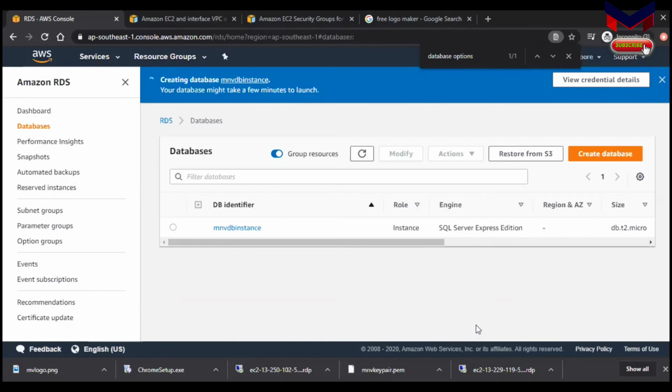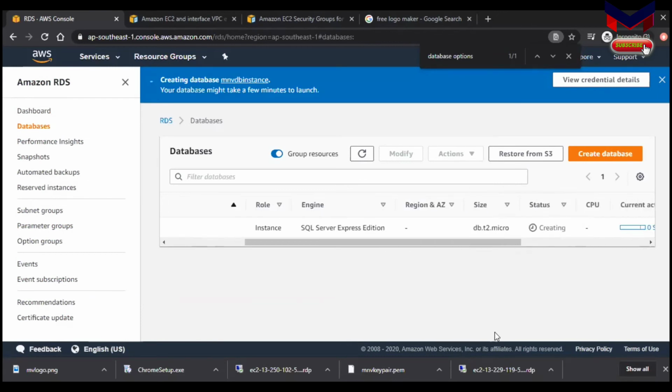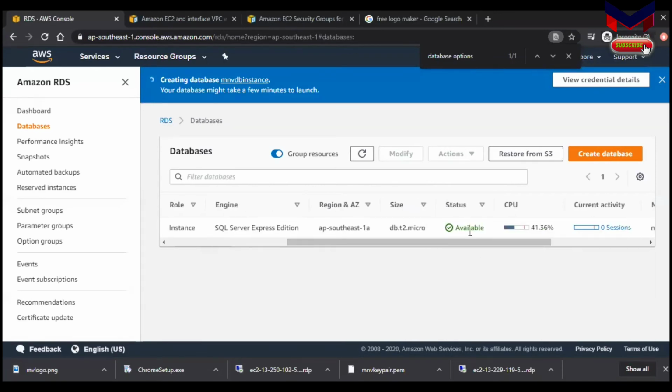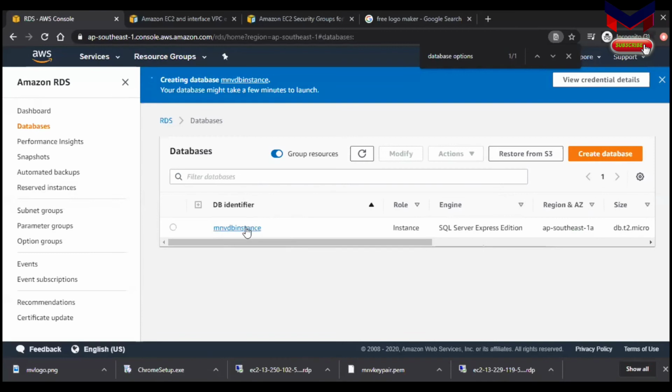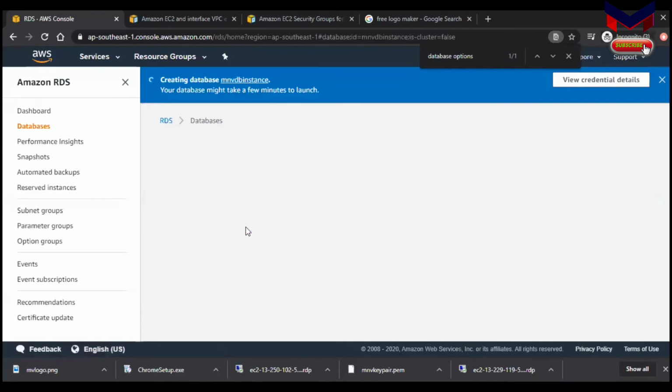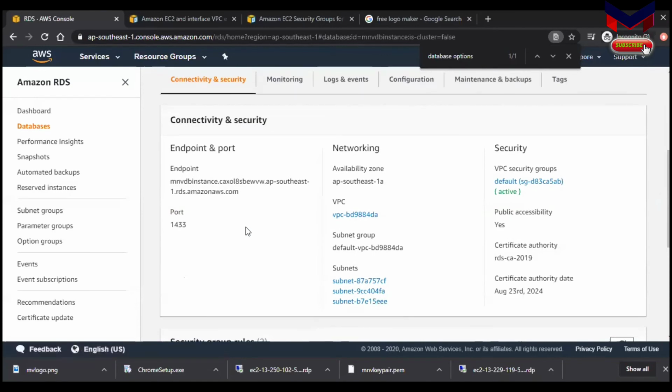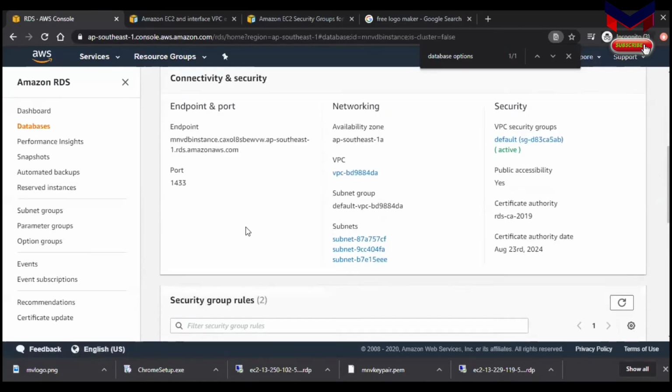Oops, that's it. We're going to wait until it is available. It's now available. Let's go to the instance and get the endpoint to log in to the RDS using SSMS.